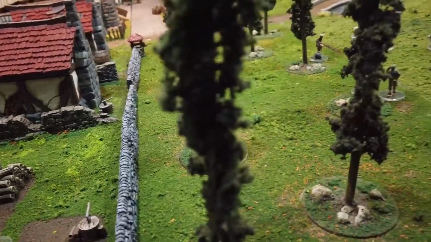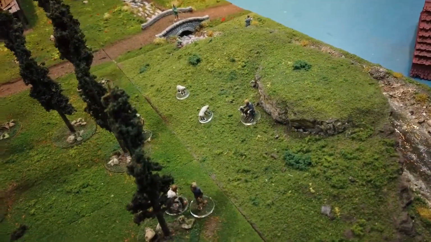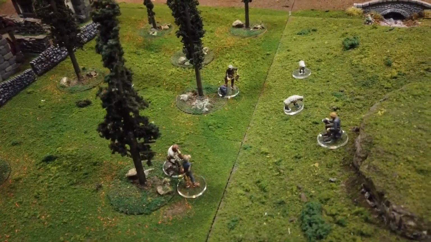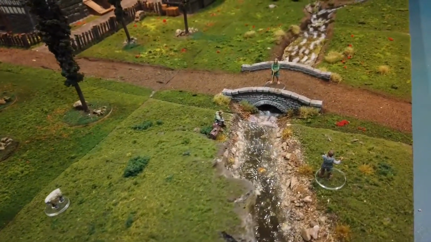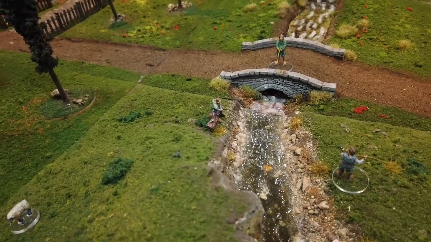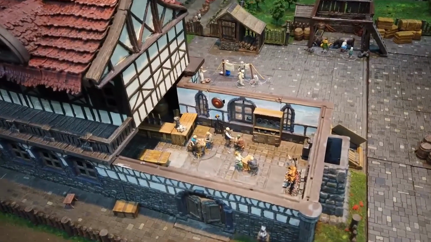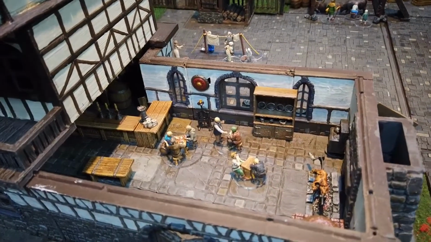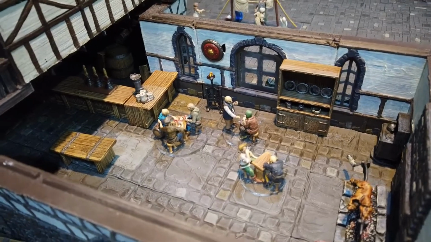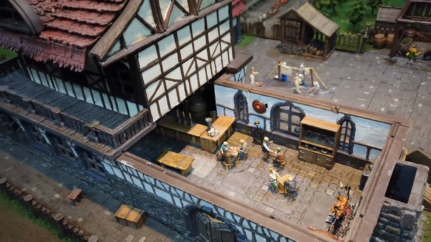Then, as the village opens up into hillside by the river, we can see that we have some shepherds at work looking after some sheep on the hillside, and coming along towards the river, we've got three fishermen busy with their gear. Looking inside the inn, we've got some of the vignette sets which are showing gambling and drinking going on inside the inn. So there we have it.